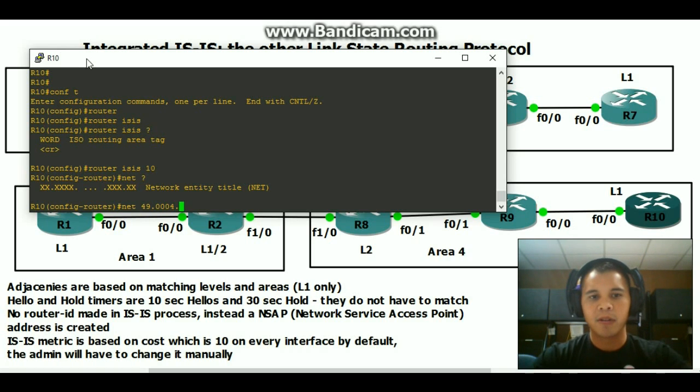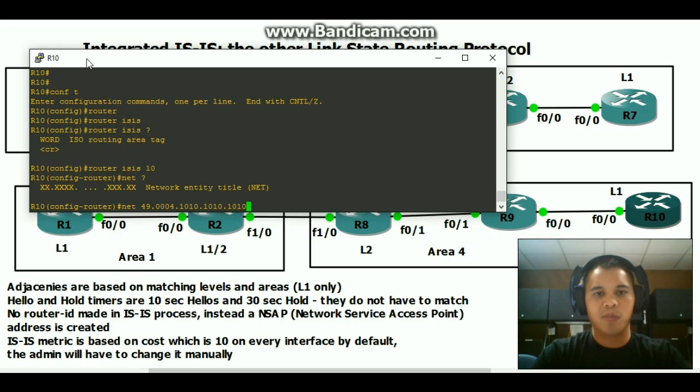Now on Cisco routers, this next portion, which is called the system ID, I believe, has to be unique for this area. It doesn't really matter, you could use the MAC address, but since this is router 10, I'm just going to say 10.10.10.